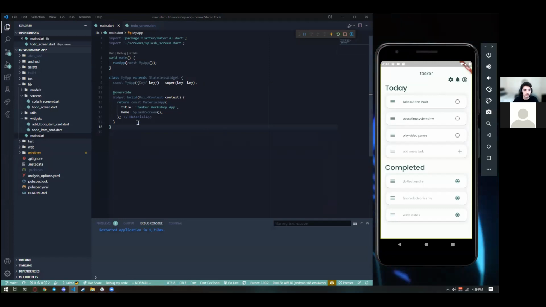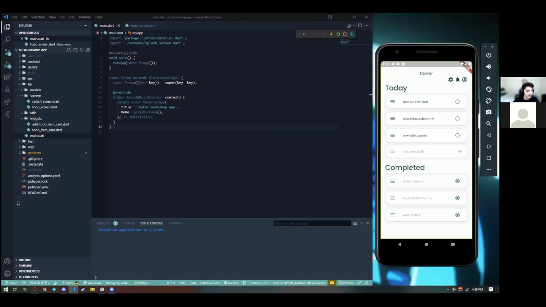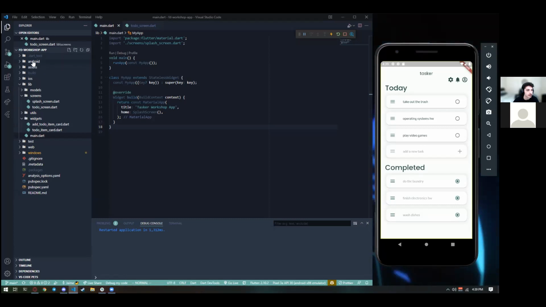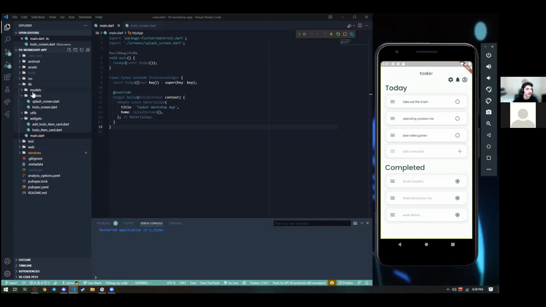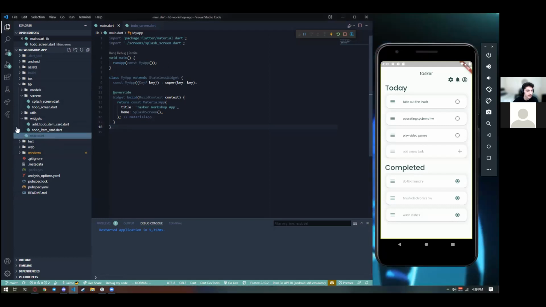Cool, awesome. So here on the left, we have our code editor, right? Again, this is our file structure. If you notice, we have the Android and iOS folders. This is what handles the compilation of our app for different platforms. We also have web and Windows, but I didn't really touch on that. The main important part is the lib folder, and this is what has all of our files. So this is the main file, like I showed y'all.